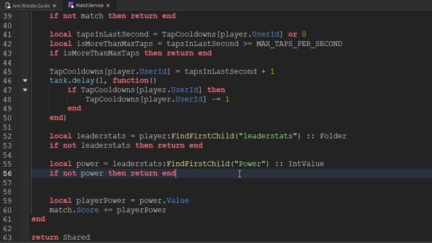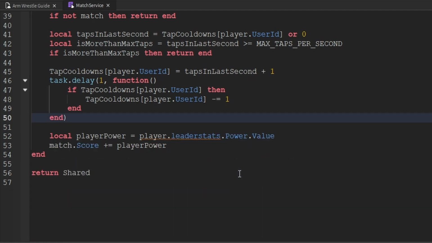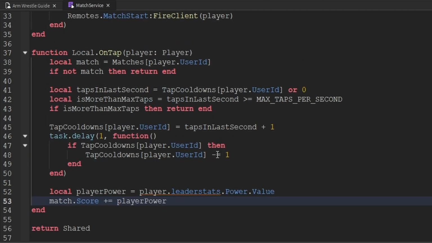But at the same time, this was all kind of unnecessary because realistically, this is not an issue that you should ever encounter unless you really messed your game up. But the method that I just showed you is the safest one and it'll prevent this red underline and stuff like that. But at the end of the day, I feel like there's less than a 1% chance of you actually encountering an error or an issue from how this is set up. In my opinion, the worst thing about it is that it's just underlined in red, and that is the most annoying part about it. Anyways, with all that being said, we are done with creating the onTap function.